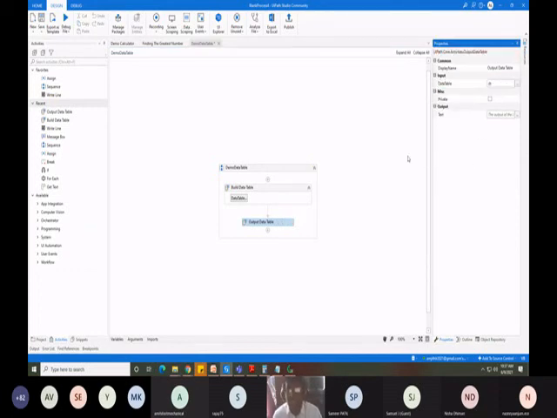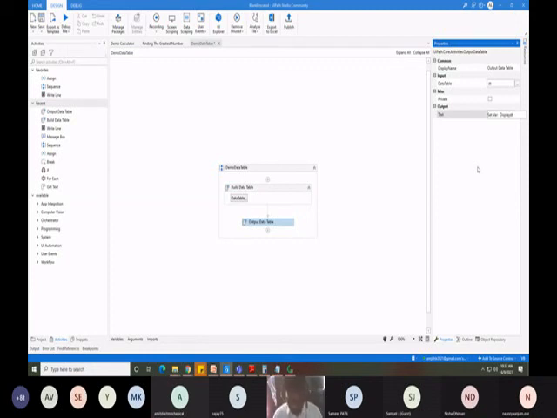Then you have to create another variable which is used for displaying the data. For that, the same way of creating the variable, Control plus K. So display dt, that's it.